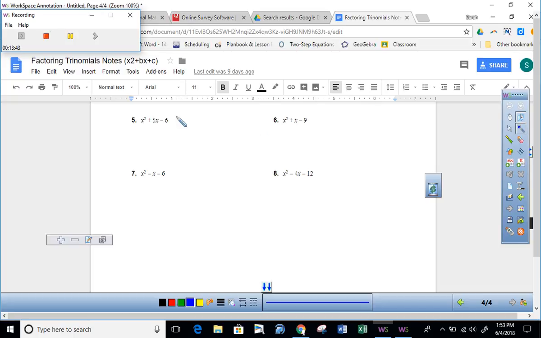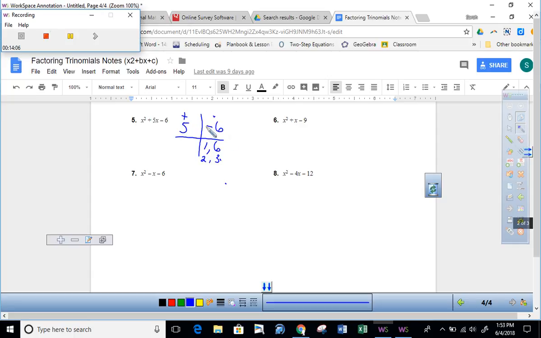Here are different signs. So I want things that will add up to positive 5 here, multiply to negative 6. Okay, so negative 6. I'm going to ignore the sign for a minute. I know it seems silly, but it helps, I think. 1 and 6 will get me 6 when I multiply. 2 and 3 will get me 6 when I multiply. 1 and 6, they add up to 7, but if I were to subtract, I would get 5. 2 and 3 also add up to 5. So I've got a lot of choices.